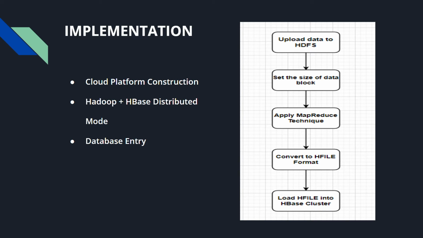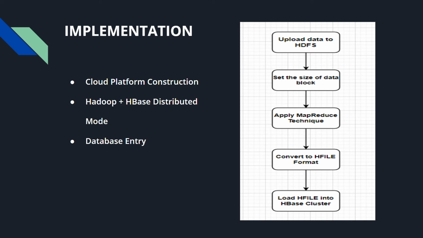First, we need to upload some data of metal exploration to HDFS. We can also set the size of the block and the number of copies, right? Once the data is uploaded to HDFS, we can view the HDFS file system on the web interface to see if the data is perfect. Then, through this MapReduce programming model, the original data can be converted to HFile format, which is convenient for database entry.